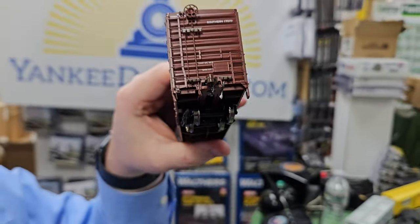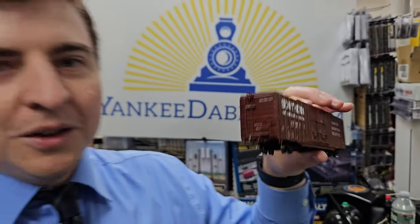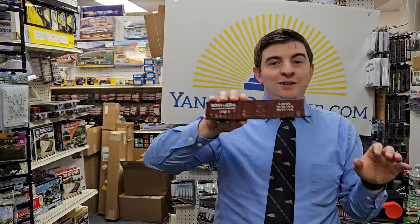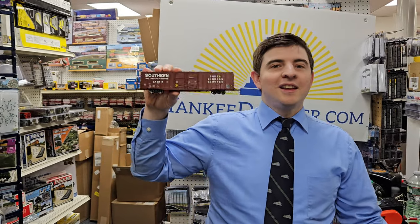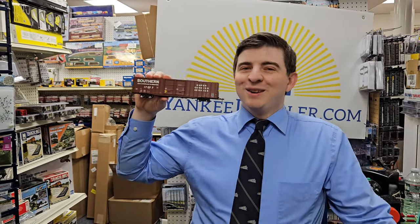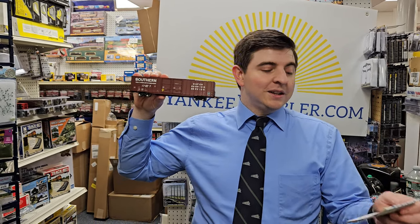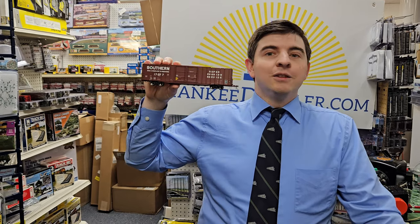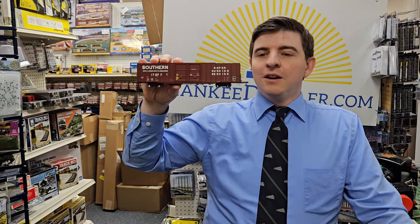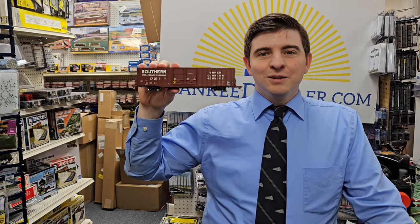Isn't that neat? That's pretty cool, but you know what also looks good? What? When it derails, see all that bottom detail. Okay, well, hopefully your railroad isn't derailing that much. But these are really nice boxcars here. And as Engineer Hall always says, you can never have enough boxcars, right? That's right. The retail value of these cars is $49.99, but we had them here for $39.99. I think it'll look great to put them all together and have a nice, long boxcar train. So come to Yankee Dabbler and get this Athearn Genesis on your rails today.